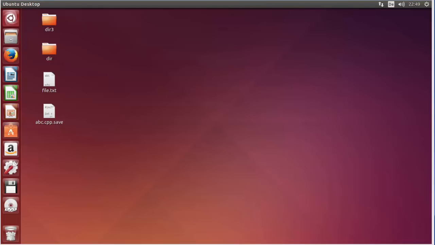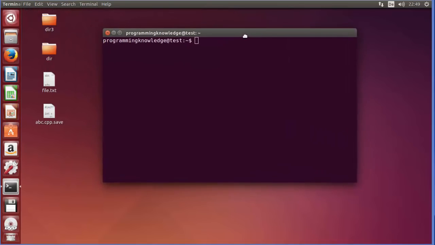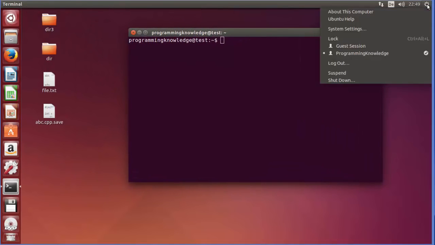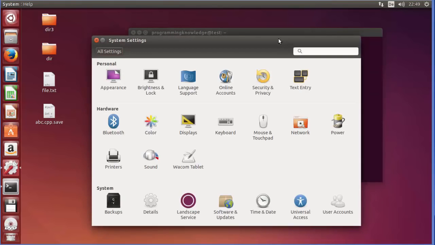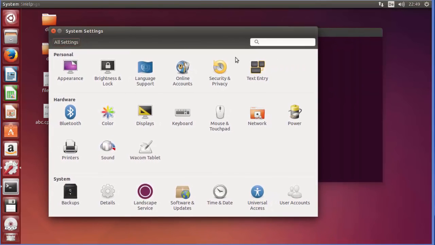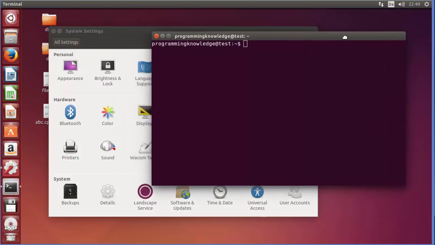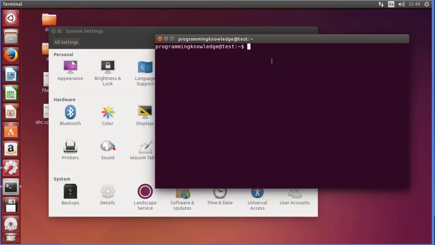In this video we will see how we can use kill command to kill processes in Linux. So let's get started. First of all, I'm going to open my terminal, and for example I will start some process. So I will go here and just start this system settings. Okay, now I know that this is called Unity monitor, so I will just use kill command.